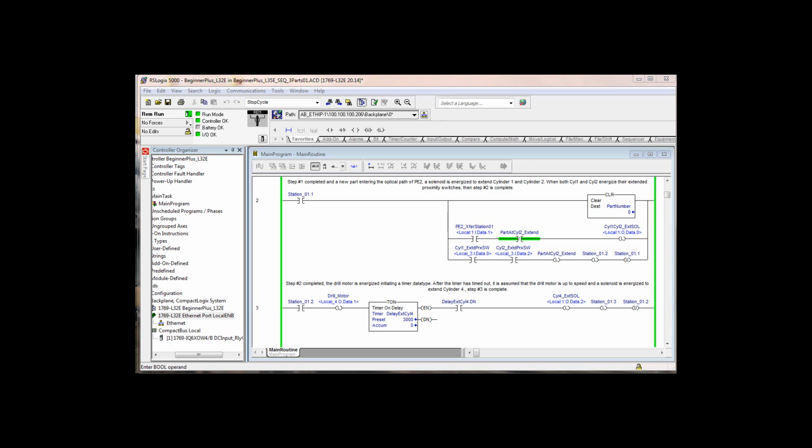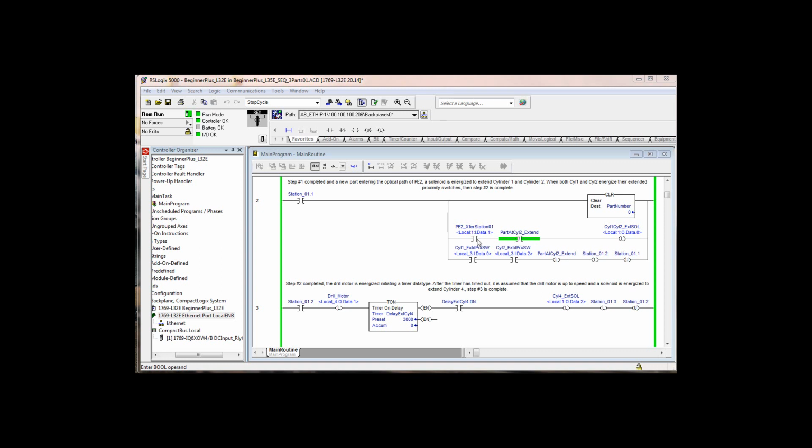So we create another virtual sensor, part at cylinder 2 extend. We don't allow cylinder 1 and cylinder 2 to extend if there's a part at cylinder 2 extend. And of course, to know there's a part at cylinder 2 extend, we actually have to set this bit at some point. They're both right here.